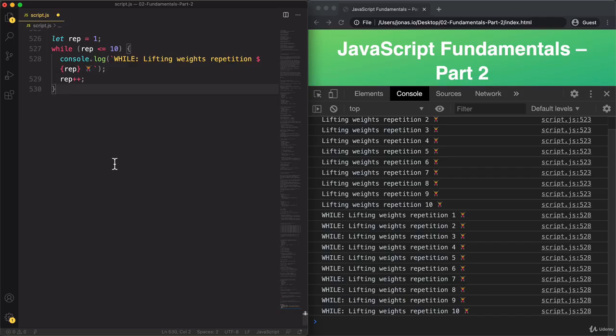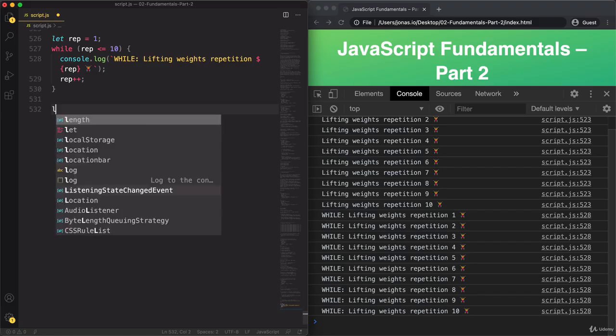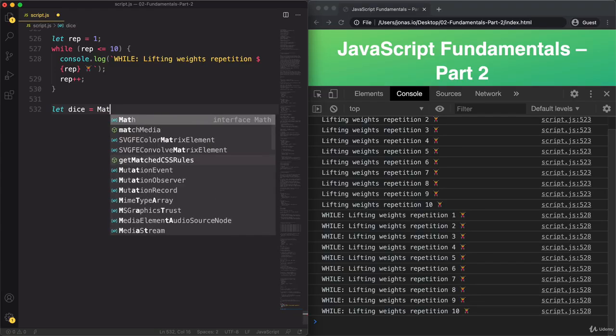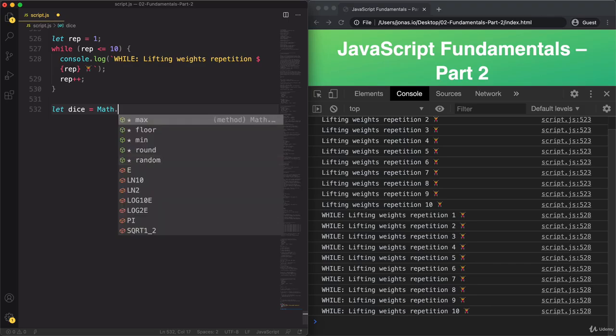So let's start by creating that random number. And so the roll of a dice is a number between 1 and 6. The way that we implement this does not matter at this point. Okay, we will learn more about random numbers at a later point. And so for now, basically just type what I am writing here.